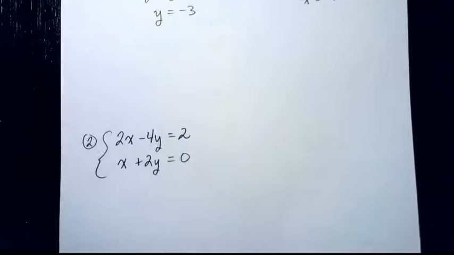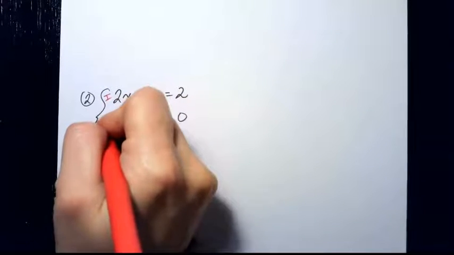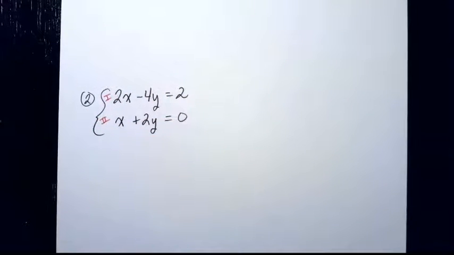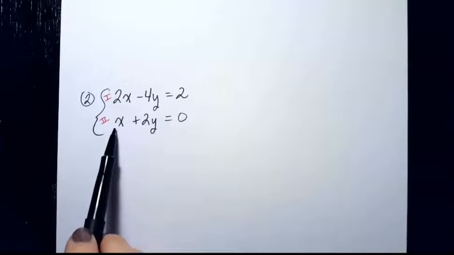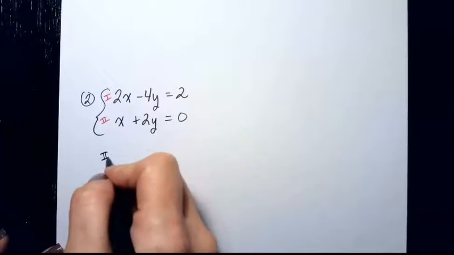Our last example we have here. So notice that neither of these equations are solved for x or for y. I'm going to label these. So I have to pick either the first or the second equation, and I have to pick either x or y. So make the work easier for you. If you have a coefficient of 1 or negative 1, I would go for that. So I see that my coefficient for x in the second equation is 1. So it's just one step for me to isolate that equation. So I'll go ahead and do that one.